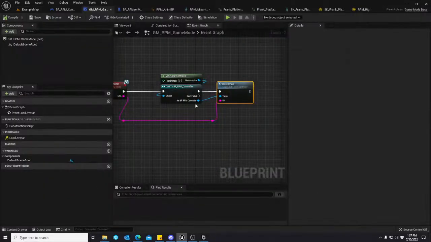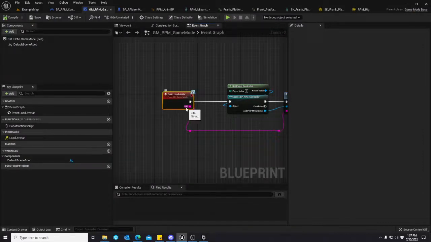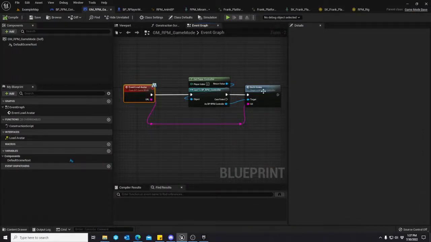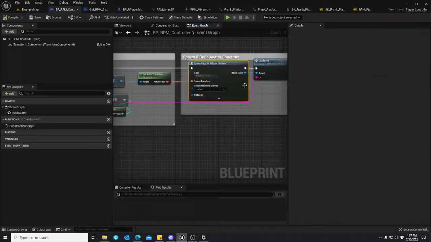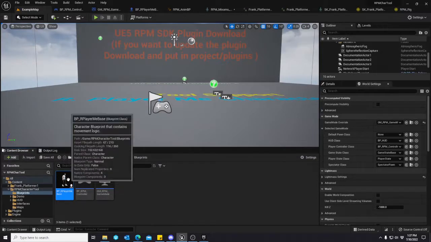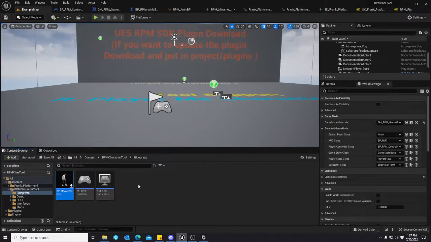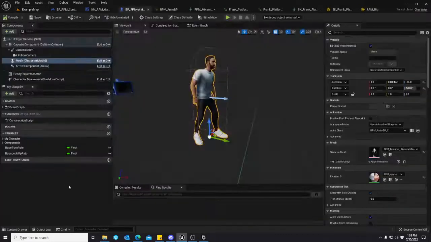If we open this up, you'll see there's this event load avatar. It builds the avatar, and then it spawns the base. Again, you can hit the hourglass here and see. This allows you, within networked play or multiplayer or whatever, to have more control over what the engine is doing, and you're not spawning the same class all of the time no matter what. So that's all that is.